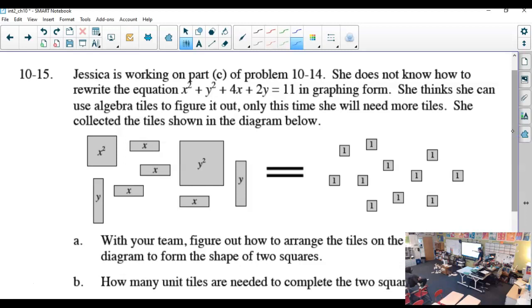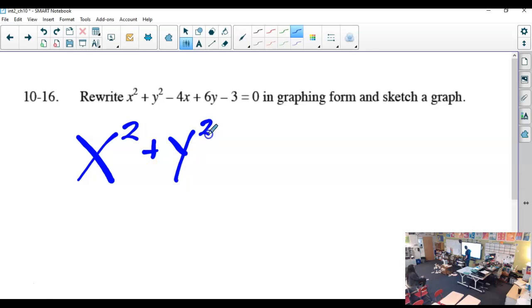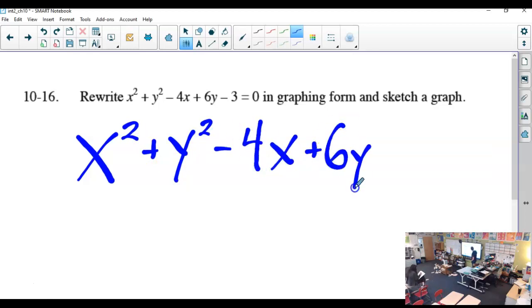So we have 1x squared, 1y squared, 4 x's, 2 y's. Wait, isn't that what we just had? Yes, that's because we don't need this. I'll write it out bigger so you can see it. But we're not going to lunch until we all solve this. Can we do it on the board? On paper. Using a pencil, using our hands, using our brain.